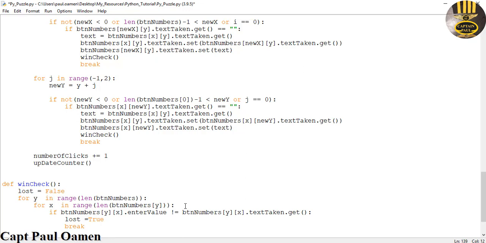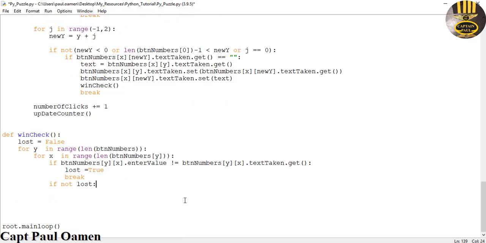Now another if statement. If not lost, then I want you to display a winning message. Come right down. So say game states updates, and we say, let's just say you are a winner.